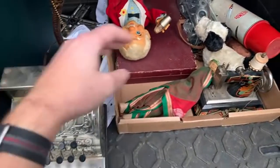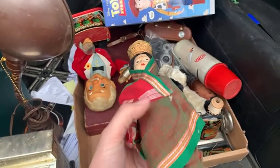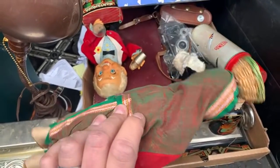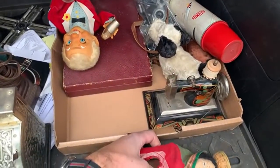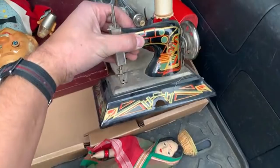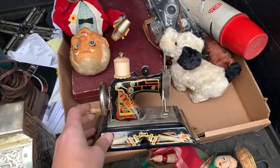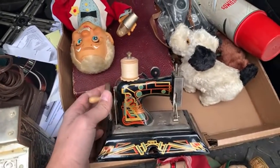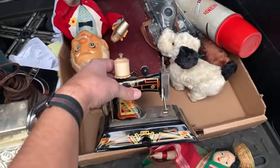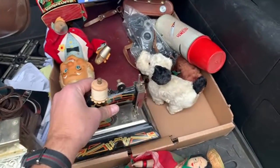So, got that. This would be sort of like a tourist-made doll. Probably, I'm guessing, from India based on the clothing. Probably 1940s or so. Really nicely done. I don't usually buy dolls, but if they're well looked after. And these little sewing machines, they always sell. I get them in and they sell. So this is a child's toy sewing machine, but it is one that actually works. You can see it's going up and down there. You'd crank it. You can actually sew with this thing. And so anytime I find one like this, because they sell so easily, I always pick it up.